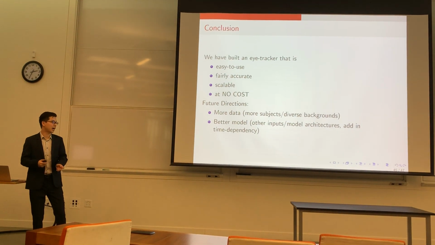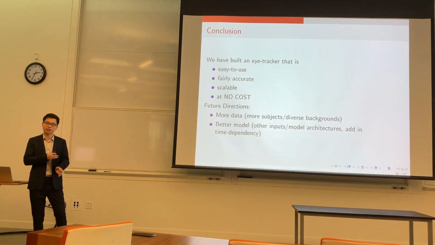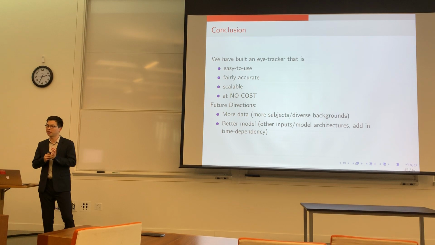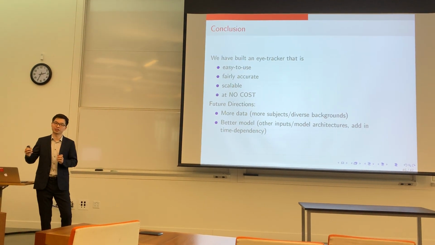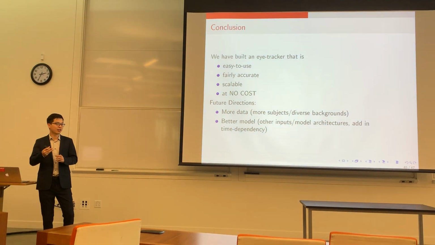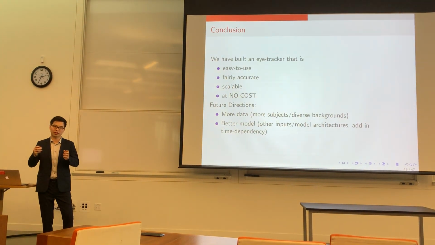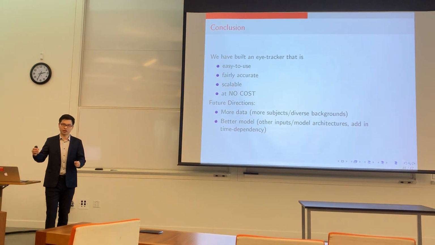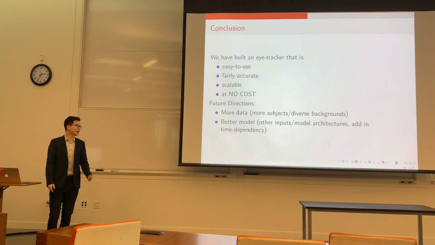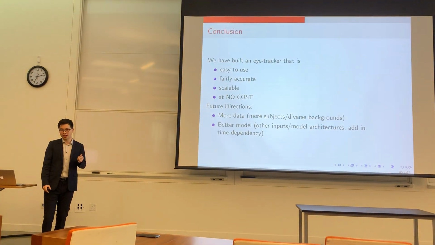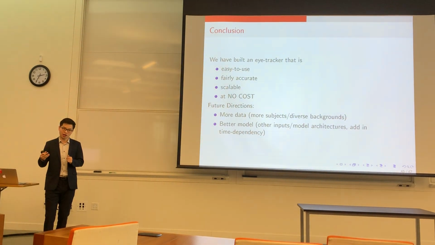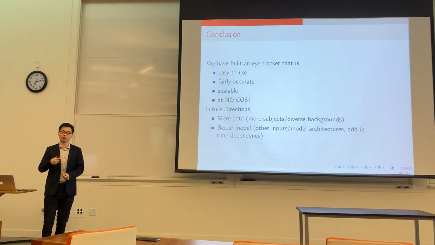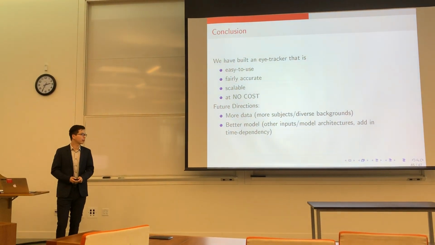Those pieces of information, I imagine, will also contribute to the model's performance. And I can also add in time dependency, because right now, as you can see, a common problem with the CNN model and the WebGazer model is that they have a lot of fluctuation, which means the previous prediction and the next prediction can vary a lot. It can be at two completely different locations. So maybe adding some dependency of the predictions on previous predictions can smooth them out a little bit more, so as to improve the model's performance.